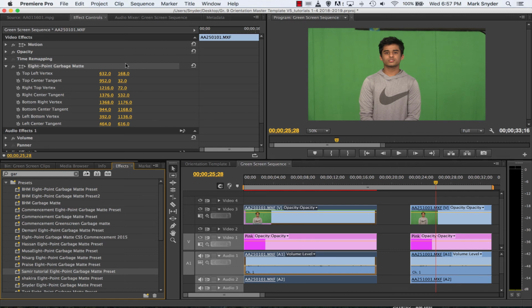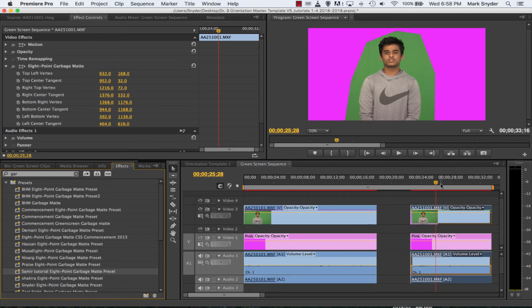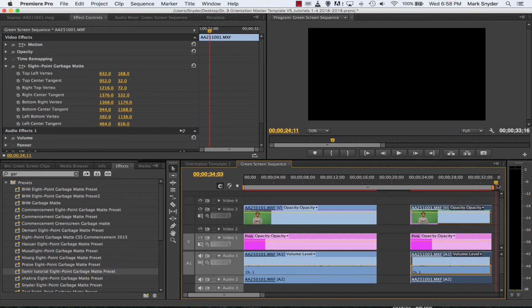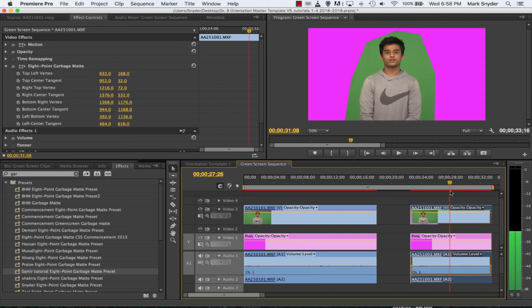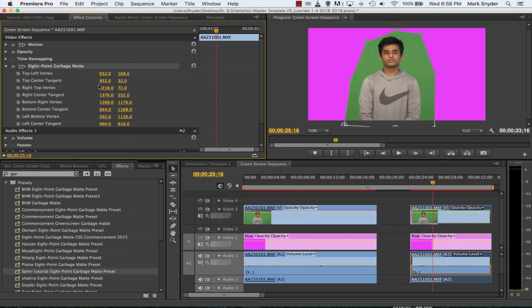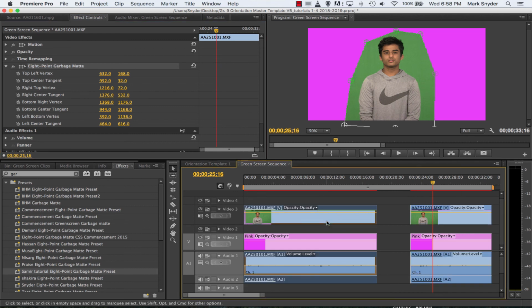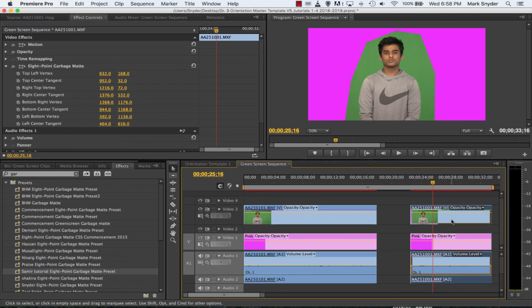I've done all the adjustments on the first clip, and if the second clip is similar to the first clip, I should be able to take that preset now, drag and drop it to the second clip, and as long as his motions, again, don't fall outside of there, and as long as the camera hasn't moved and all those black lines and everything are gone, look at that. Look at how quick that was. I've now applied the 8-point garbage mat to both my intro clip and my extra clip.